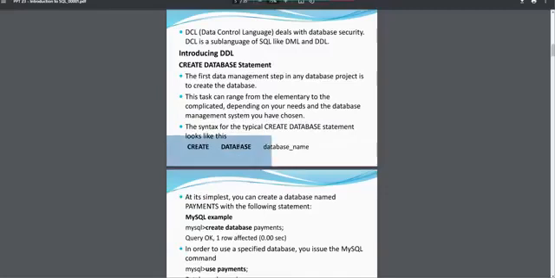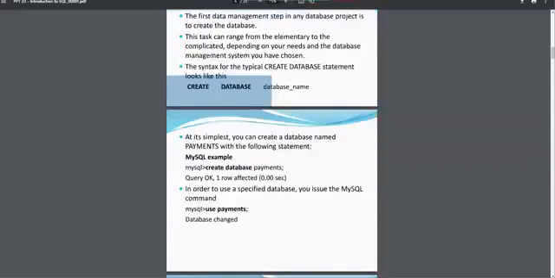Would it matter for the commands you give? No, you can even type these in simple letters also. Look at this one: create database. Even if you type in capitals, it doesn't matter, they are considered the same. So don't worry about this MySQL thing. Some frameworks and applications show this, but when you are giving commands or coding, you can just use this part.